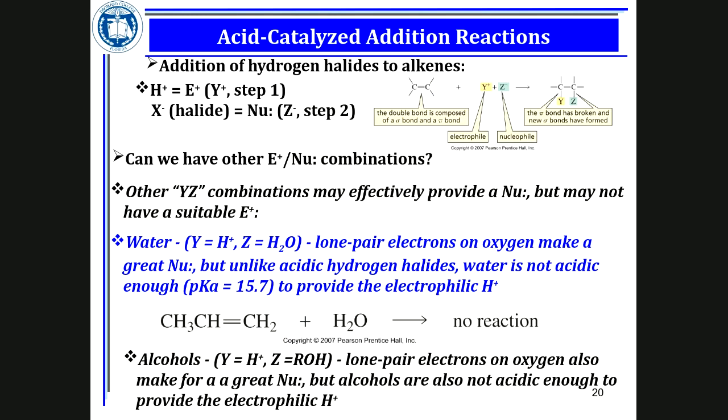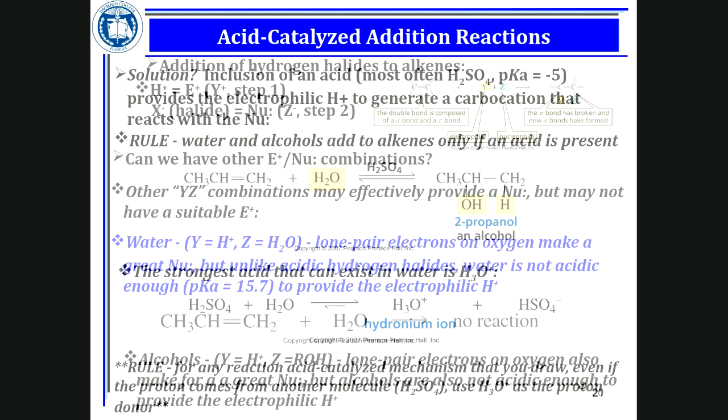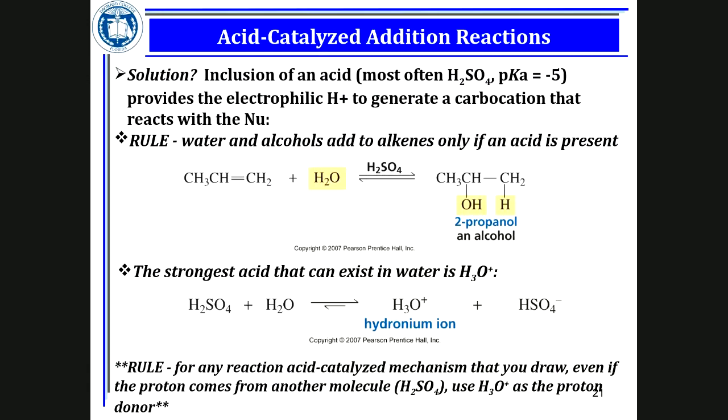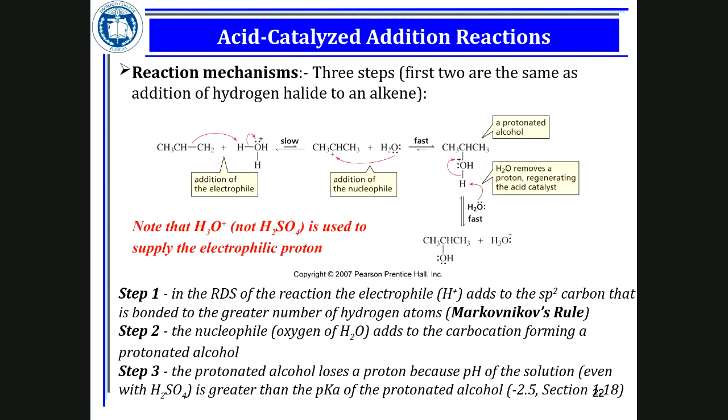Okay, when we are adding water, the product is going to be the Markovnikov product. H will add to the carbon with more hydrogens, and OH will add to the carbon with the fewest hydrogens. When you are adding H2SO4 as a catalyst, it is going to produce the hydronium ion, and your hydronium ion is acting as an electrophile. So these are just steps of the reaction. I had it on the other blank slides anyway, so you have that.